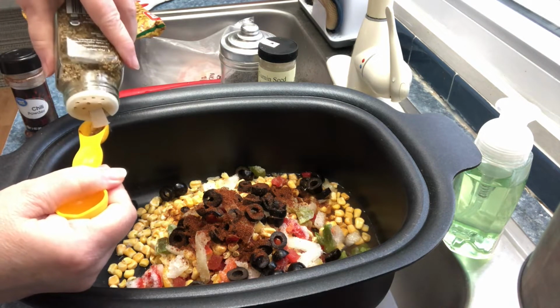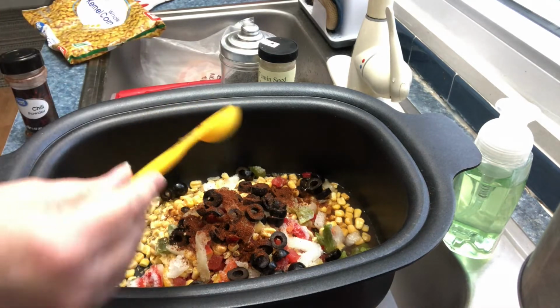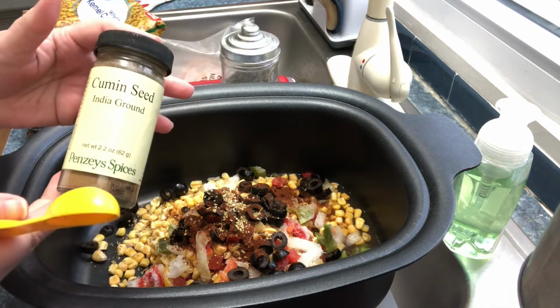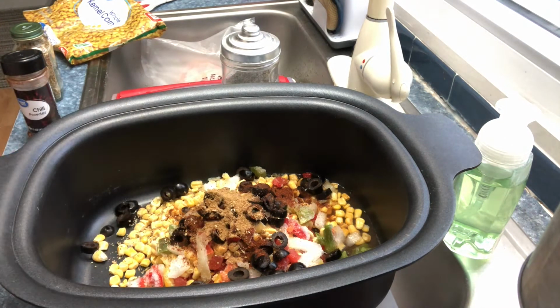I will say this was an easy recipe, because when you're seeing me doing this, I had just got up, so you can probably see some clumsiness because I wanted to get it into the slow cooker, because it does say cook on low for 6 to 8 hours. I didn't have 8 hours because I didn't get up until after 9. So by the time I got this on, I turned it on high, and I cooked it on high a couple hours, and then I turned it on low and cooked it for about 4 more hours, and I believe that was plenty.